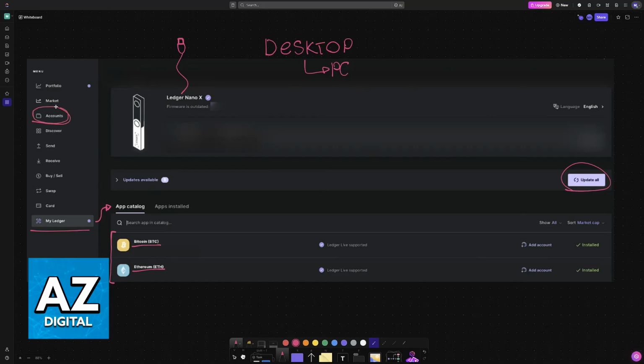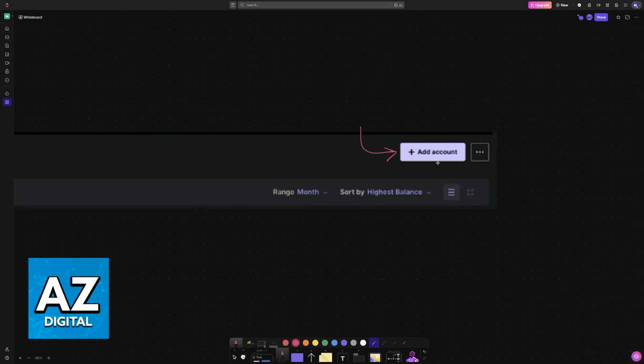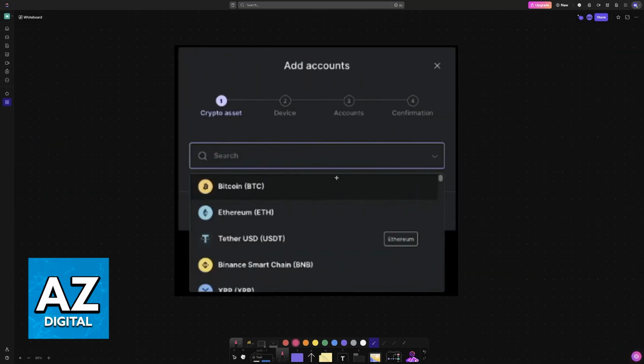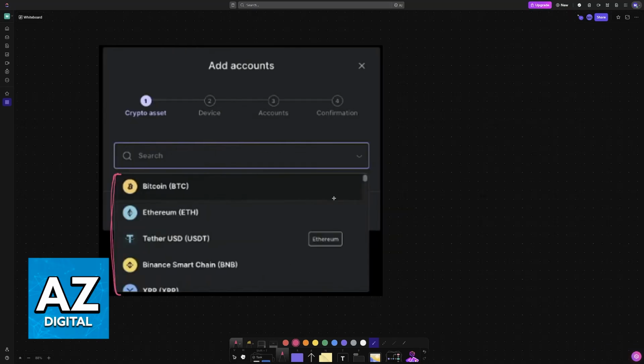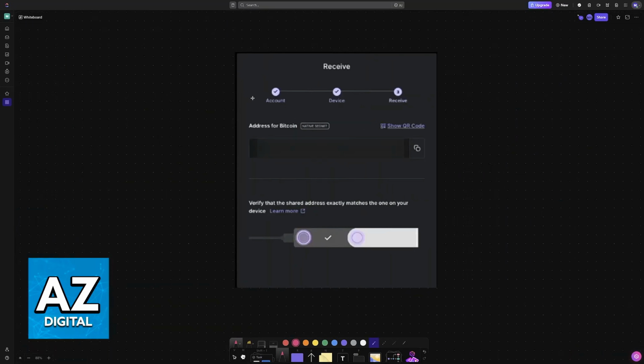With this done, you can now create your account. So go over to the accounts page at the left, and you will find the option to add a new account at the top right corner of the screen. Now you can browse through various different assets. Choose the specific one that you are going to be transferring over, and once the account has been created by following the instructions on screen, just choose Receive at the left. You will once again be able to confirm the account that you created here in the first step, confirm it within the actual physical device, so follow the instructions in there, and finally you can receive.